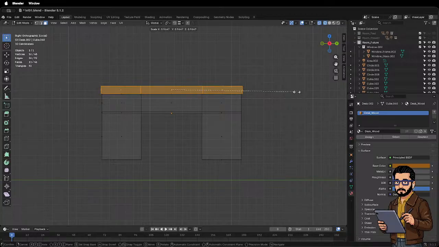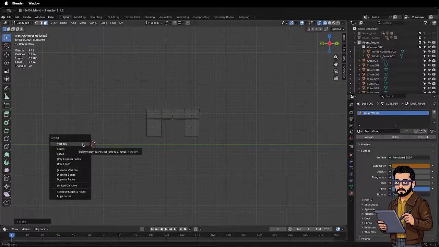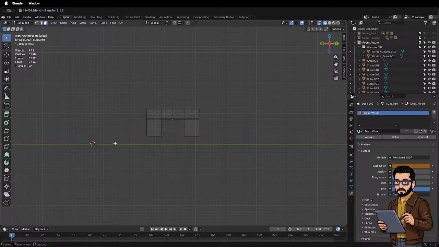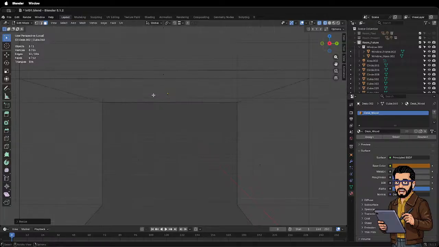And yeah, it's better. Now, maybe it's better to have a ruler. So I'm gonna add a cube. Scale it down, move it here. So maybe something like that.